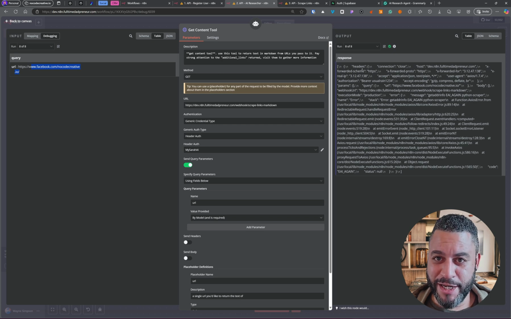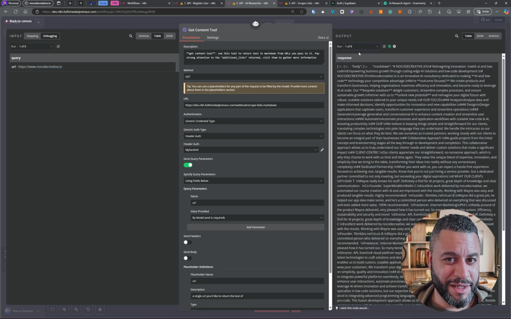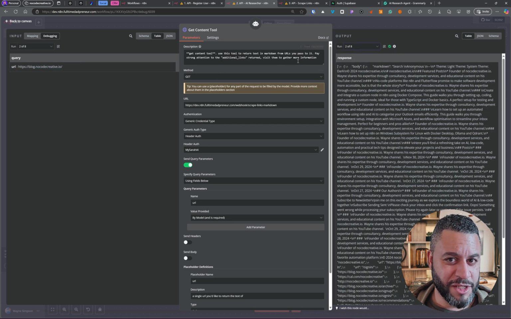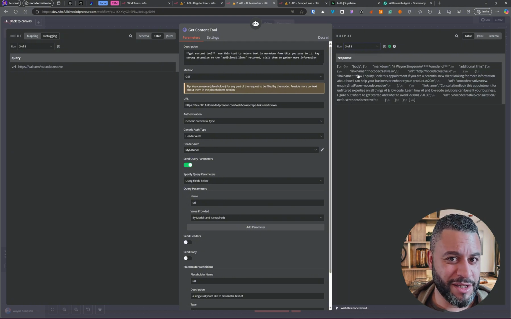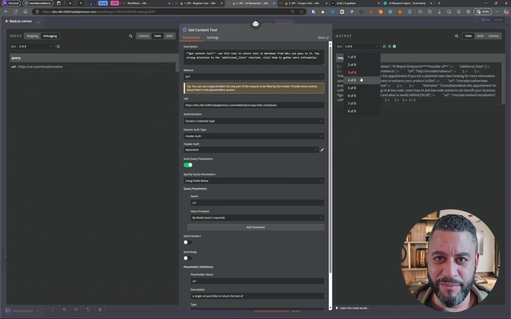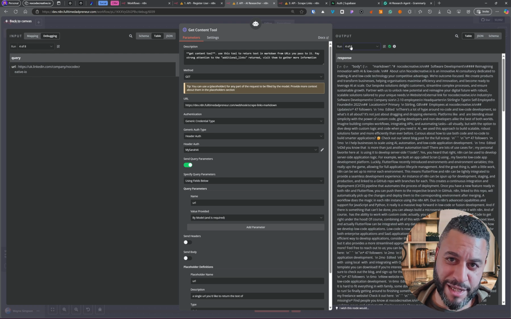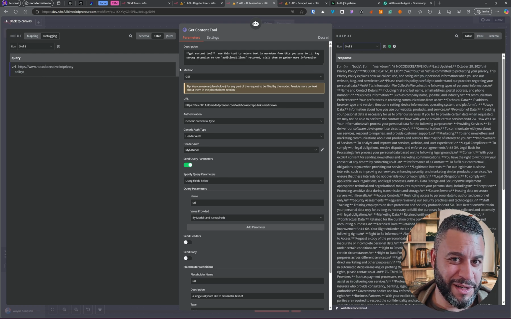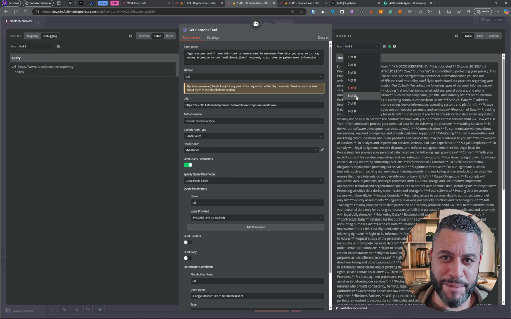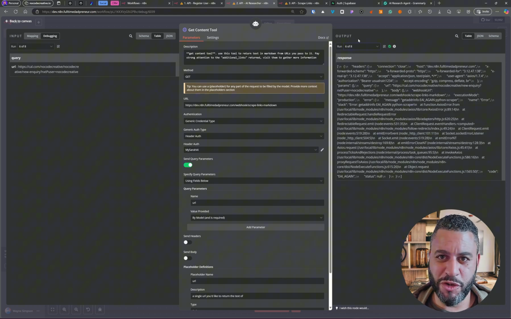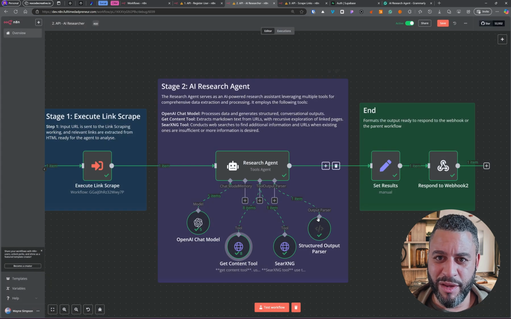So it's actually looked at my Facebook page, looked at my blog page. It's looked at my calendar. It's looked at my LinkedIn profile. It's had a look at my privacy policy and so on. So you can tell it's done quite a bit of research there just based on that initial link that I've given it. It also has a search tool.